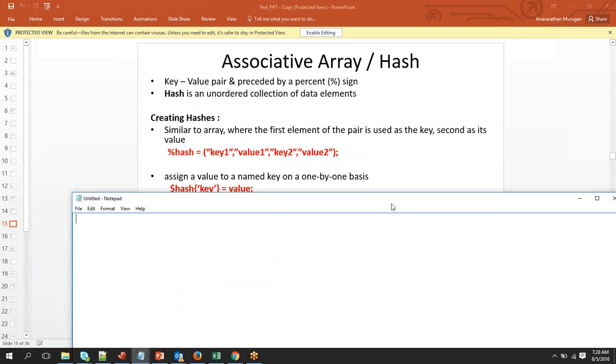That means in an array, we used to directly store a value, right? So there are possibilities where you can store duplicate values. For example, if there is an array like this, I can store some duplicate values like this.